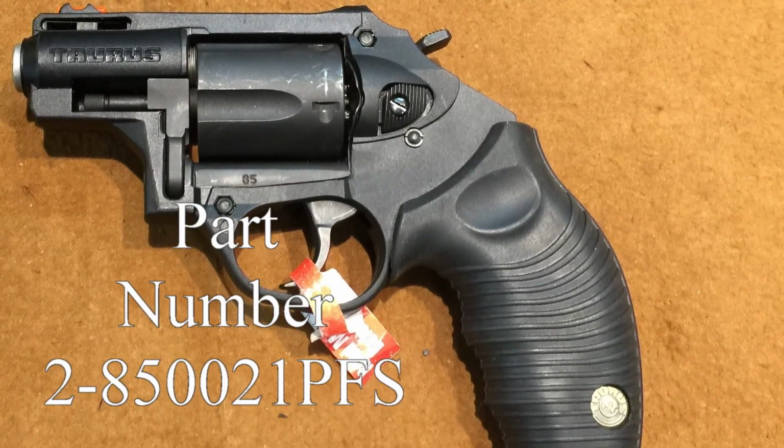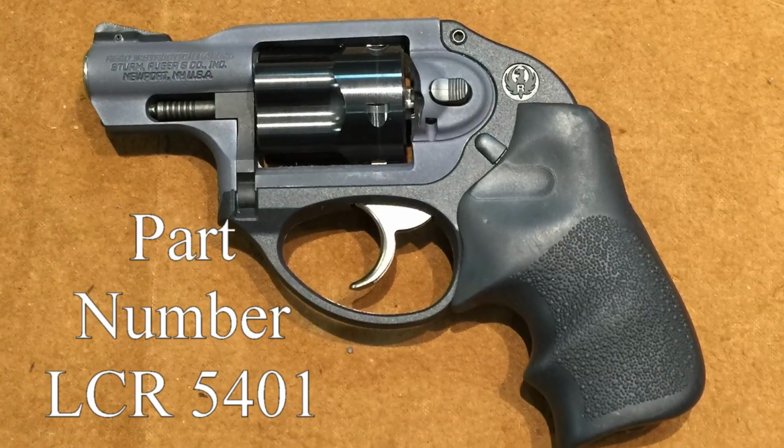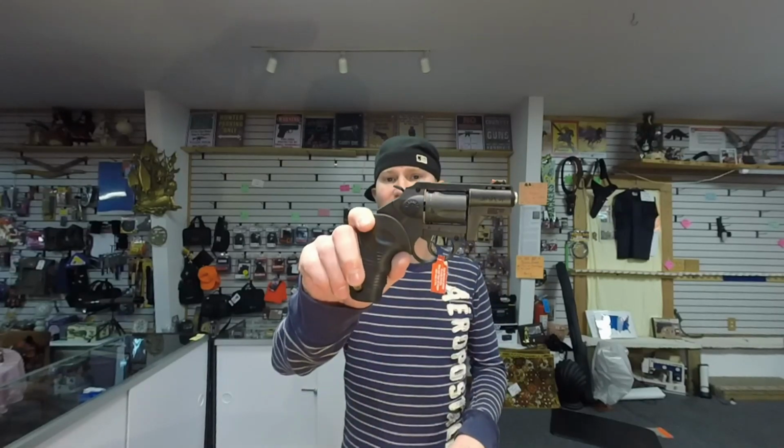Alright, today on the table I have the Taurus Poly Protector in 38 Special and the Ruger LCR in 38 Special. You will see a price split of about $128, the LCR being about $128 more than the Poly Protector.